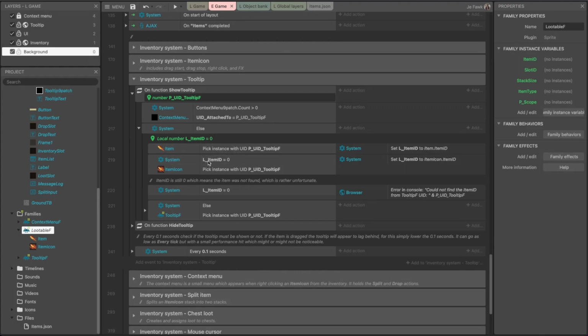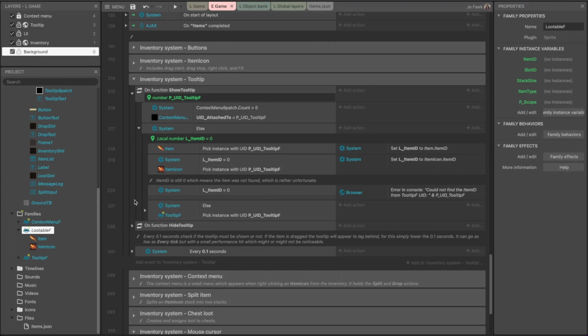If the L item ID is 0, it means it didn't find an item here. So it tries to pick the next best thing, the item icon, and then it sets the item ID to it. If until now you didn't find any item ID, there's an error.